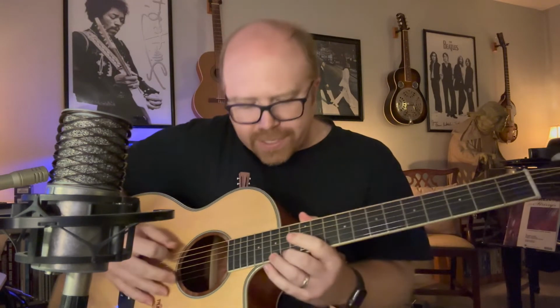See, I'm way up here. That's still comfortable for making the chords way up here. A lot of times on cheaper, less expensive acoustic guitars, the action is so high that you can't play up here, but that's not the case here.